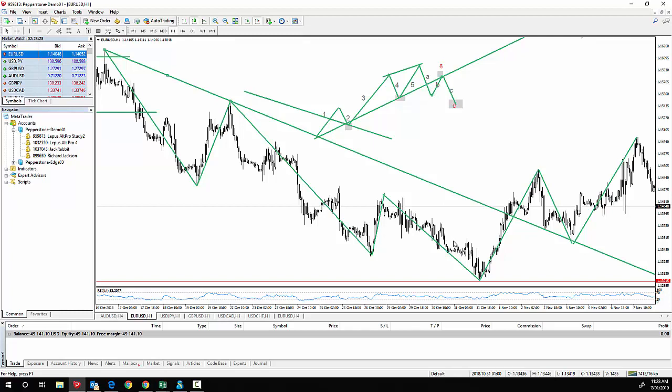Okay, so we've got support. So once I saw this, we've got a bounce off the low end of the range. We've got a break of the trend line. We've got a retracement. Okay. Then I'm going to go, wow, this is an ABC retracement. I'm getting into this. Okay. Where do I get in now?